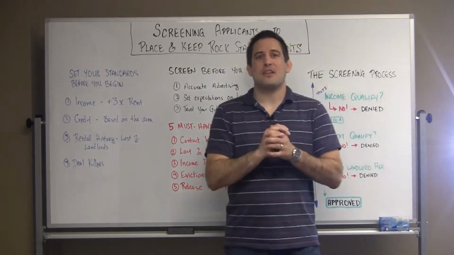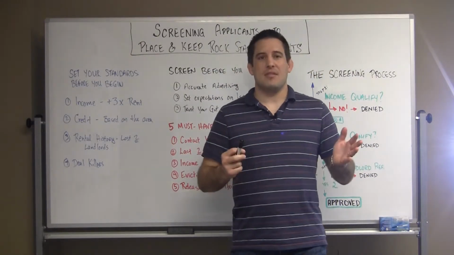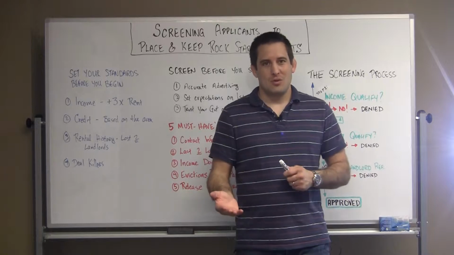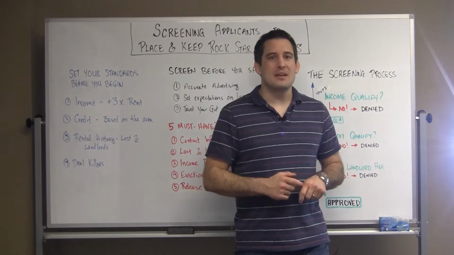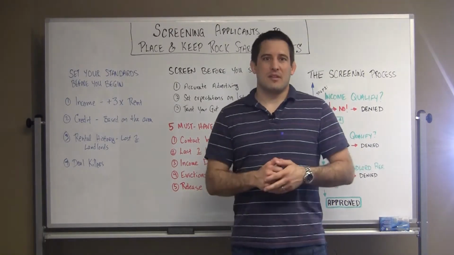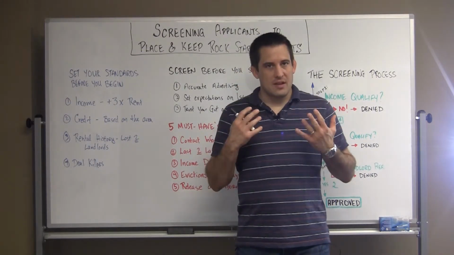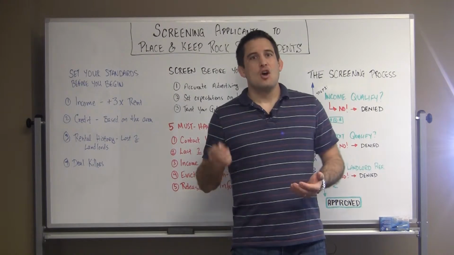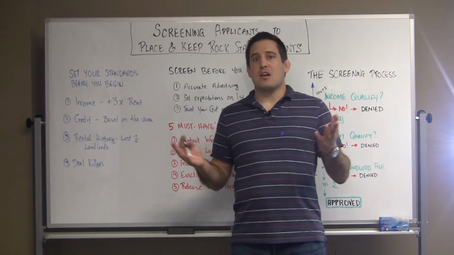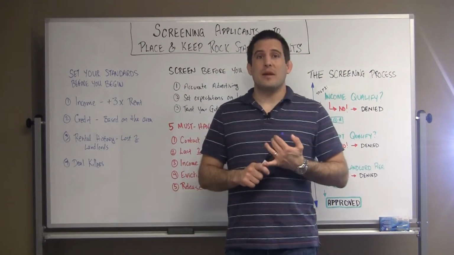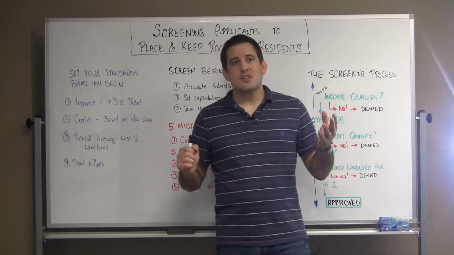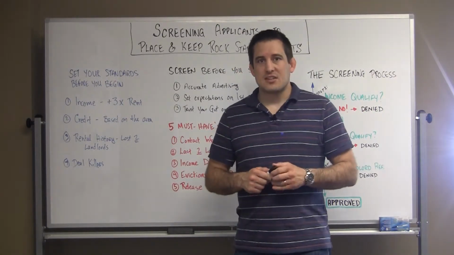All right, income documentation. I could tell you that I make $20 million every month, but if I can't show you where the money's coming from and show you it deposited into my account, why would you ever believe me? It's the same with these residents. You want to make sure that you are not just asking how much money they make, but give me documentation. Documentation could include just simple pay stubs. If they work for themselves, well then just show me deposits into your bank account.